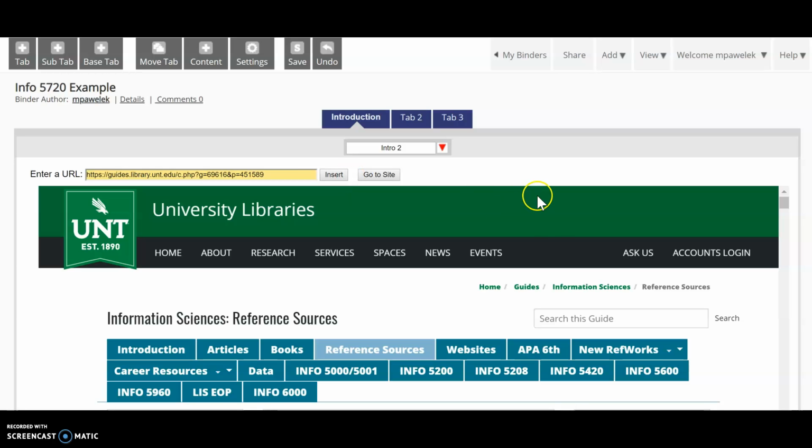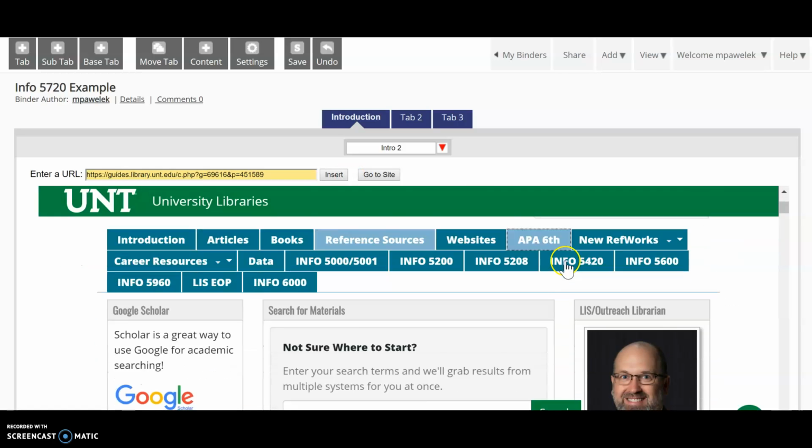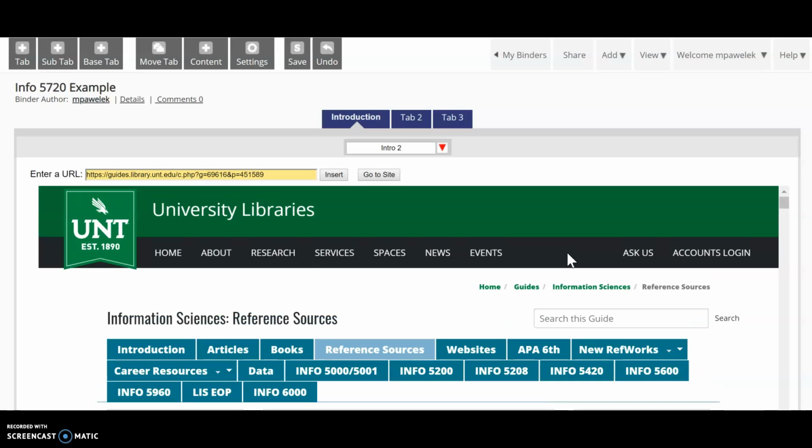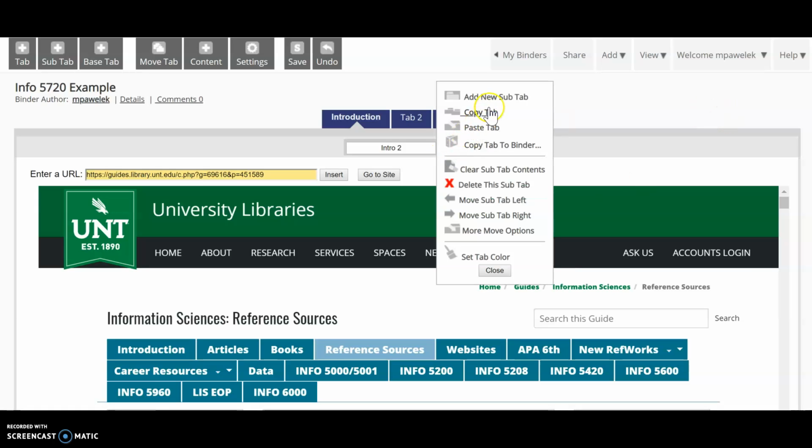When you do that, it embeds into the site. So you can click around on here and use it as you would normally. So that is how to do a subtab. Again, if you want to add a tab underneath that, you would have to pay for the upgraded edition of LiveBinder. So for now, we're just going to leave here.